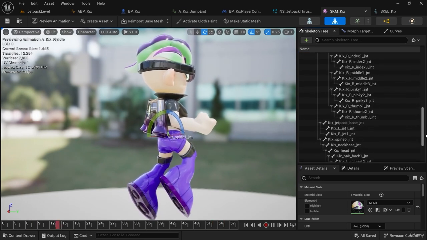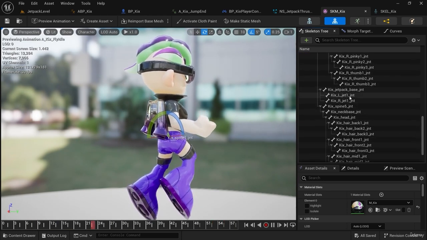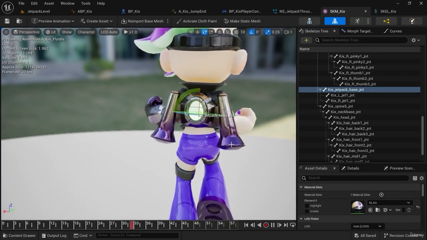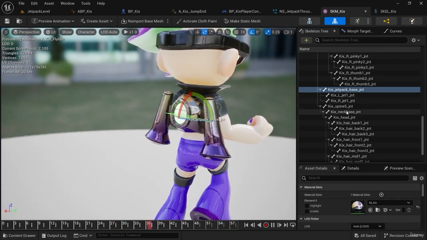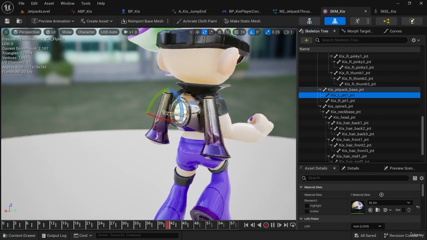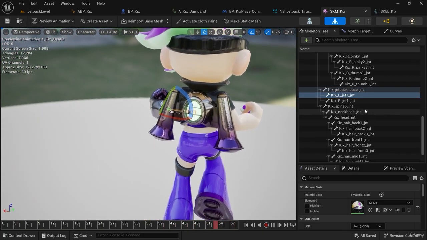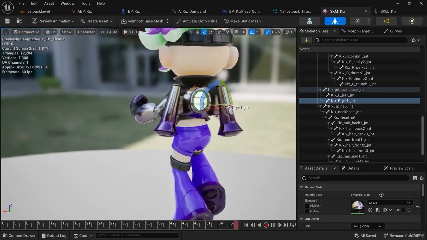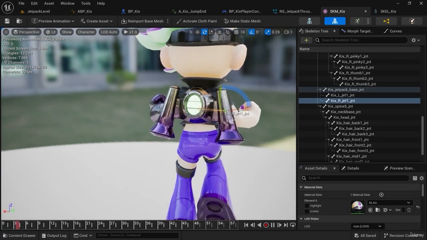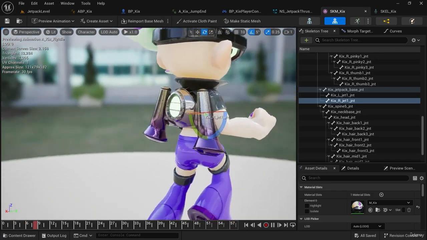So I'm going to scroll down and, oh, take a look. We have Kix Jetpack Base. That's this bone here. And there are other bones attached to it. We have Kix L Jet 1. That's this bone. And Kix R Jet 1. So we actually have a bone for each of these jetpacks.